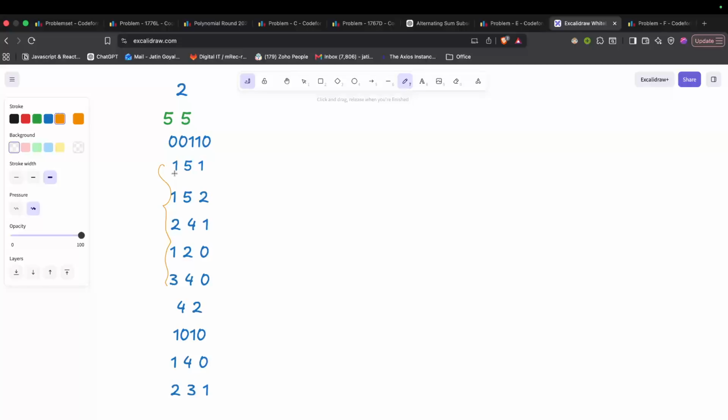If we take the first query, this is the given string 0 1 1 0. This is 1 2 3 4 and 5. We are allowed to perform one operation, and we have to tell whether we can convert the string from 1 to 5 into the alternate string. Yes, we can do that. How? If we flip these two bits, then we get 0 1 0 1 0.